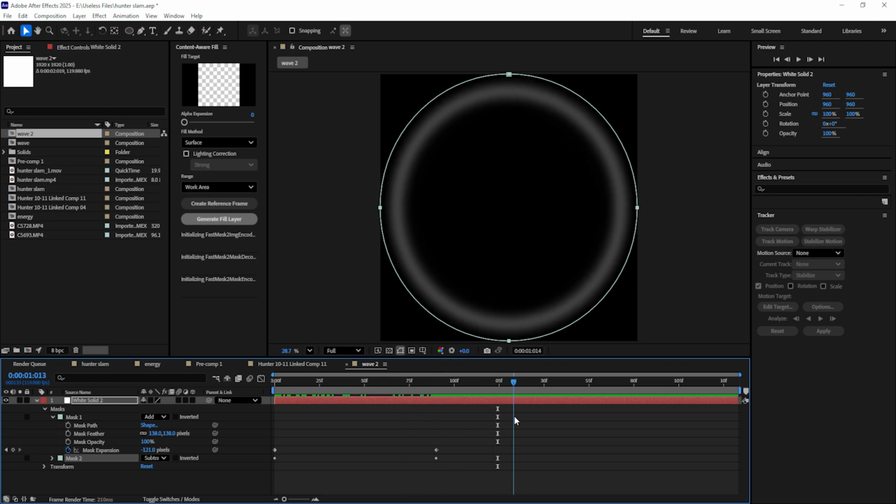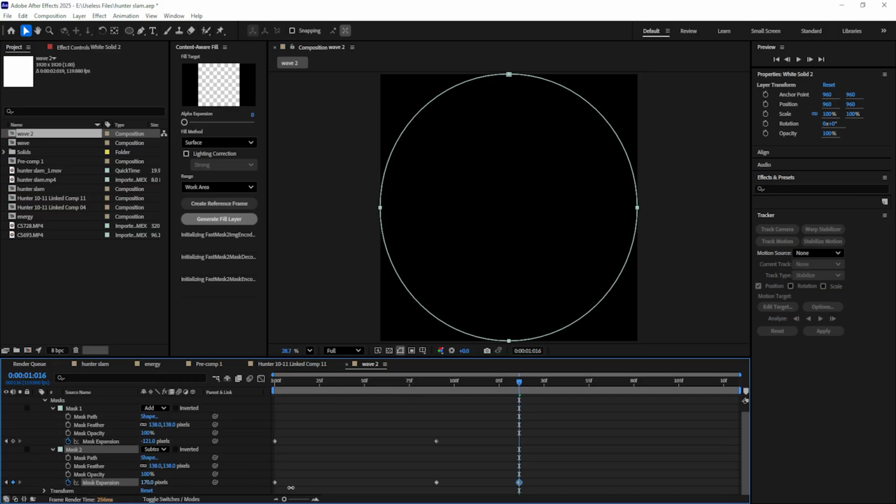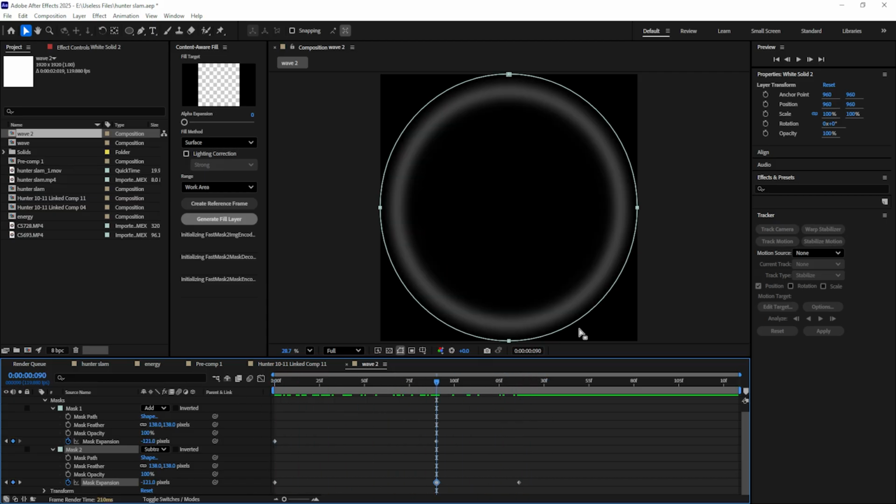Then after that, we'll drag it out here around there and go to this second mask expansion. And we're just going to drag this up until the ring disappears. So as it plays, the ring comes in and it goes away. Next up, we'll go to this keyframe here. I want it to be thicker than this. I want to see some pure white. Right now, it's just a gradient that kind of gets close to white.